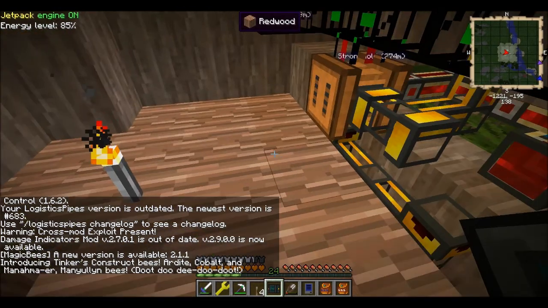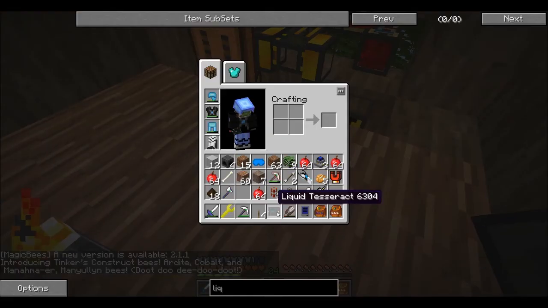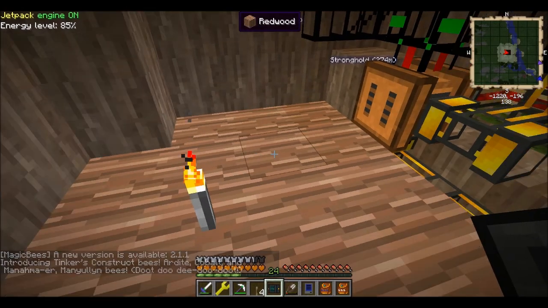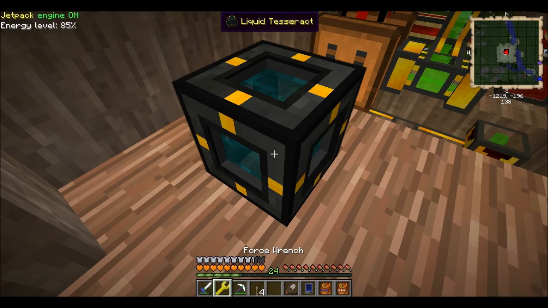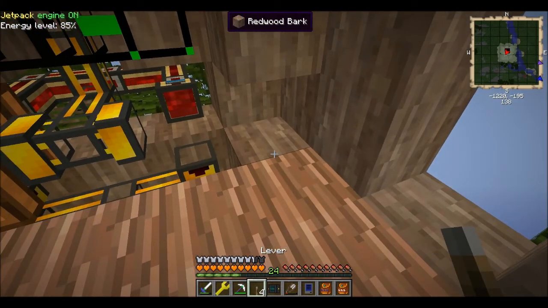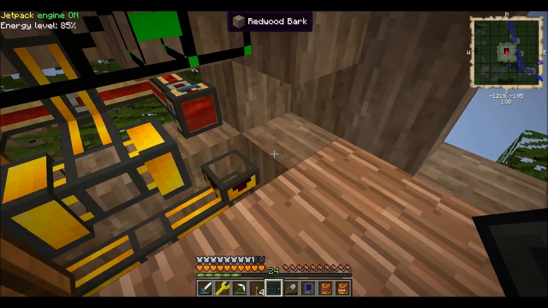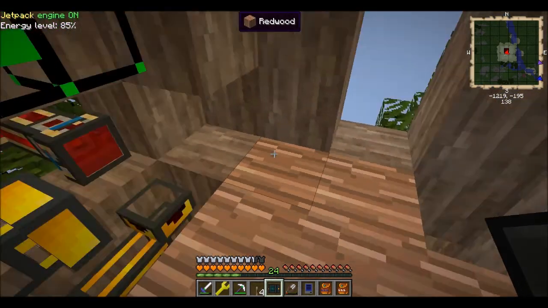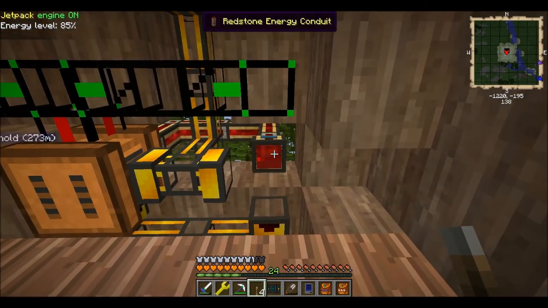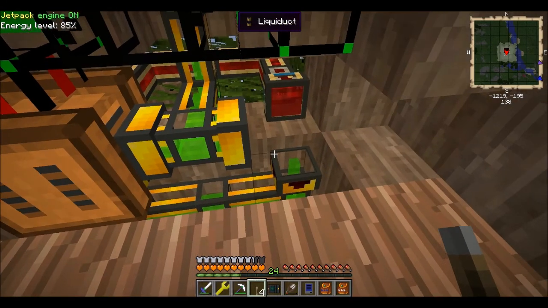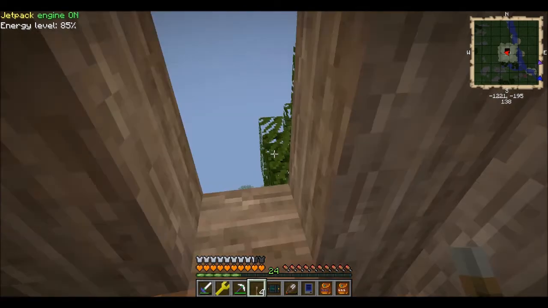What happened is tough. I guess this tesseract was hooked up to a water supply, and I guess something went wrong when I tried to place it, and there was a fermenter here. It was interfering with liquids and all that stuff. So I went into MCEdit since the world would not load. I deleted this fermenter, which wasn't the problem. So now I've got an empty space here. I'm going to have to remake that.